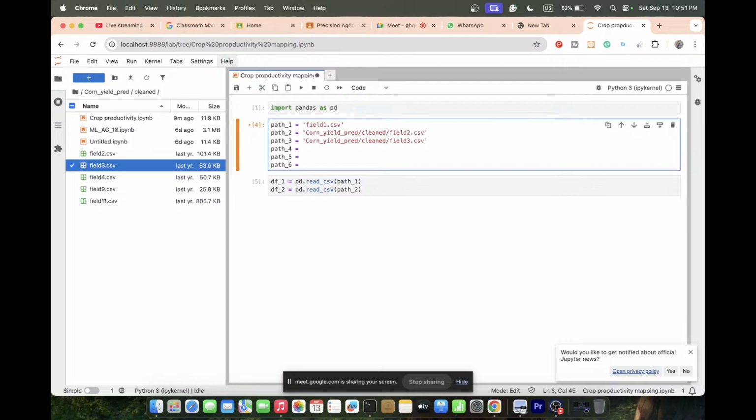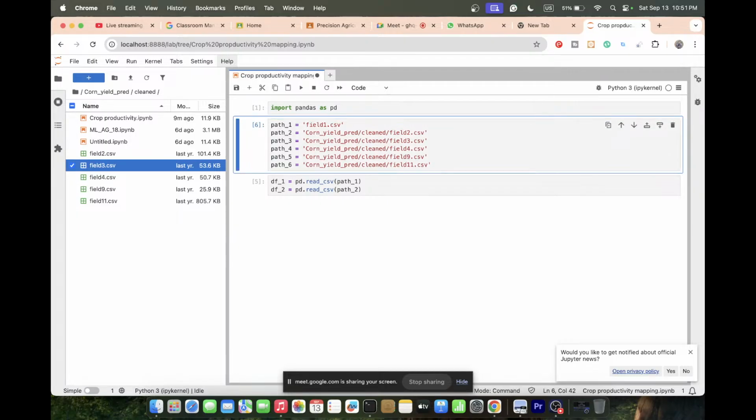So this is field 3. Paste here, this is field 4. Copy the path. This file name is 9. Okay, put this here and put the file name, it's 11. So now run the code, there is no problem.